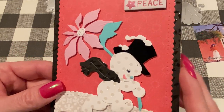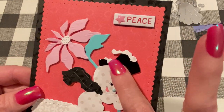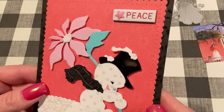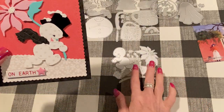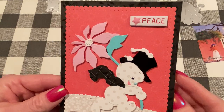So then I used the black paper pad from Hobby Lobby to make this scarf. For the hat itself, I just used a black gloss in my stash. And actually, I forgot to do, there's a band. See there? There's a space there for a band. There is a layering piece for a band on the hat, but I forgot to put it on there, so I'll have to go back and do that.